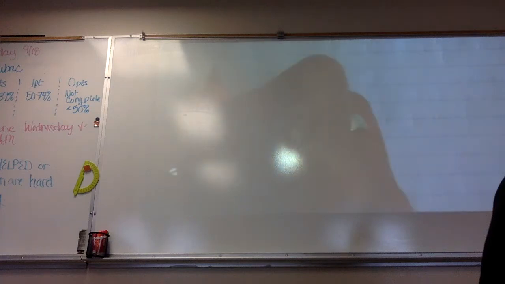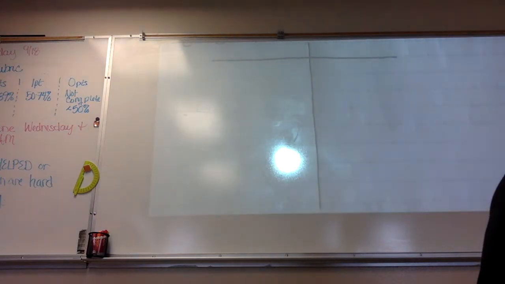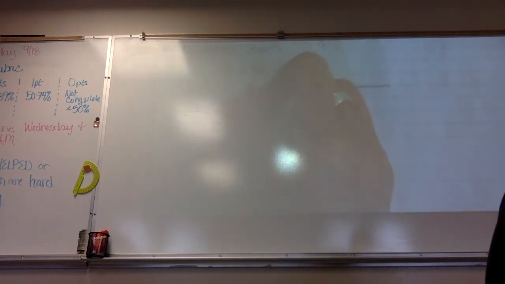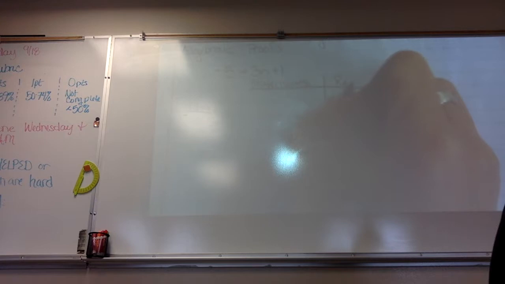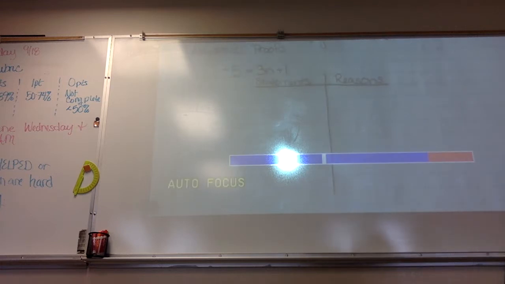So go back here. Key elements to writing a proof. I actually do give credit for this because it is that important. Two-column proofs will be the way that we work every single proof this year. You'll see other types, but you'll be assessed over this type. You need to have the word statements and the word reasons positioned as such. Make sure the statements is always on the left and the reasons always on the right.